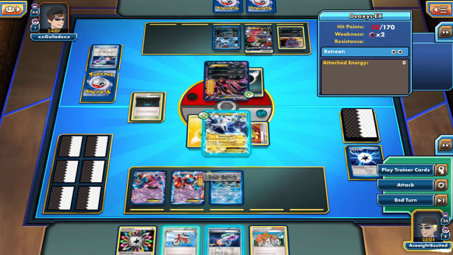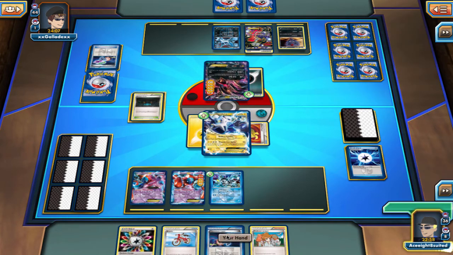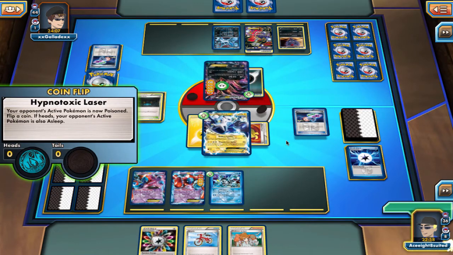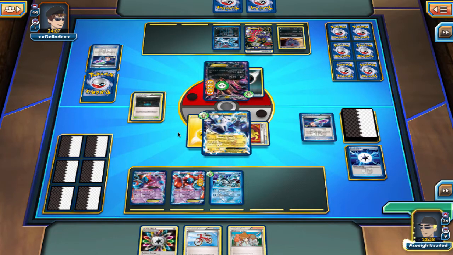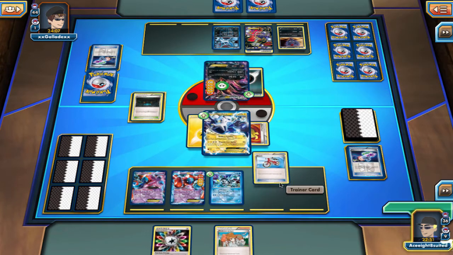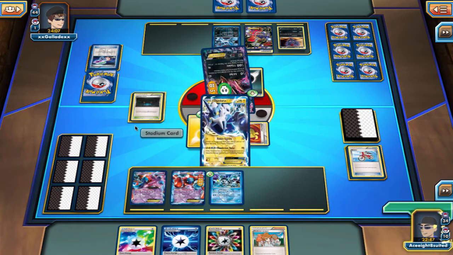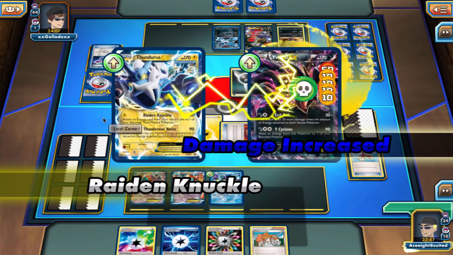And I do have the laser, which means I can do 70 damage thanks to the Muscle Band and the Deoxys on the bench. My attack's doing a base 30, and then I do 20 more thanks to the Muscle Band, which is 50. 2 Deoxys on the bench at 70, and the laser's going to knock him out because he only has 80 damage left on him. So that is fantastic. I do the 70 damage to knock him out.